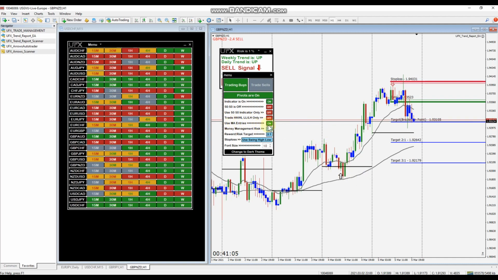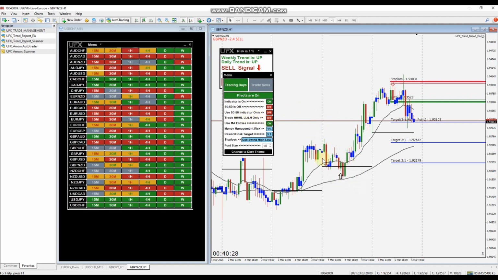Okay, now if we had this on, then we wouldn't have set up a buy signal on this candle. We would have set up a buy stop on this candle here. The high is greater than the previous candle's high, and the low is greater than the previous candle's low. And also, the close of this bar prior to the signal candle is between the 10 moving average and the 50 moving average. So we know we're in the spot. The EA knows we're in a spot that we want to take the trade. The trading buys is set to true. So that is it right here.